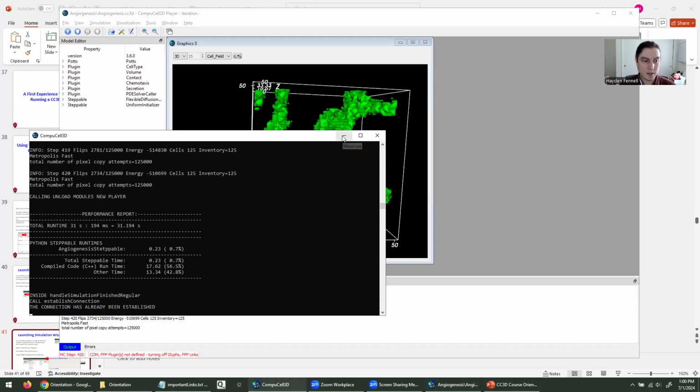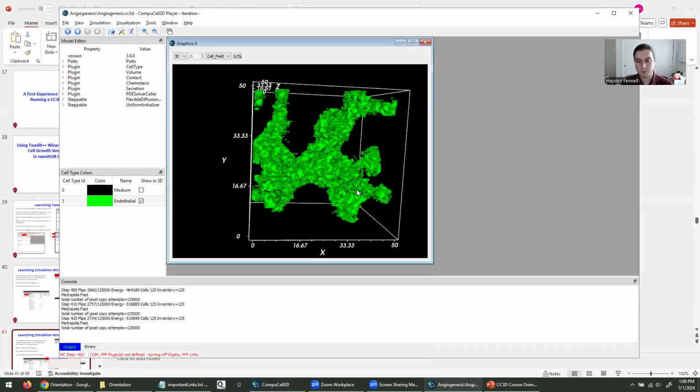And we'll just wait a minute. I've already run this a couple times today, so my commands might look a little bit different from yours. But again, sometimes it just takes a minute to boot Twedit back up.